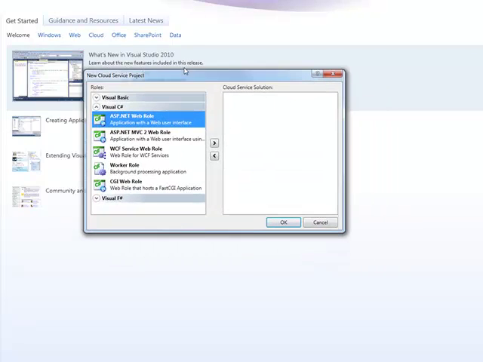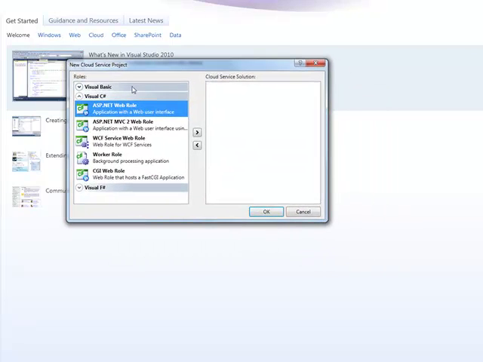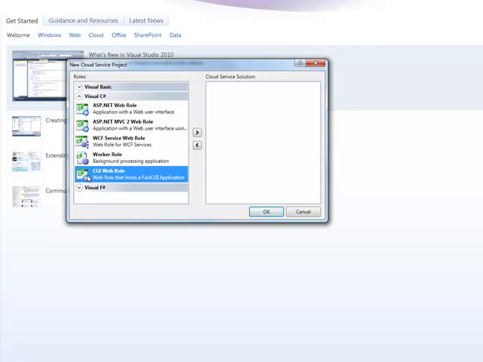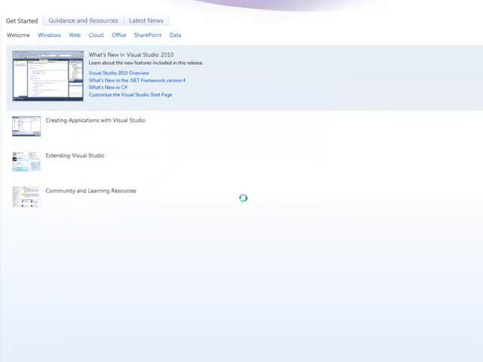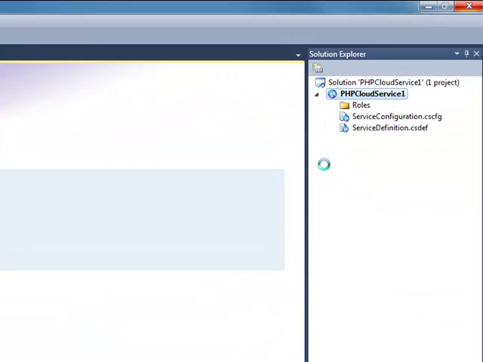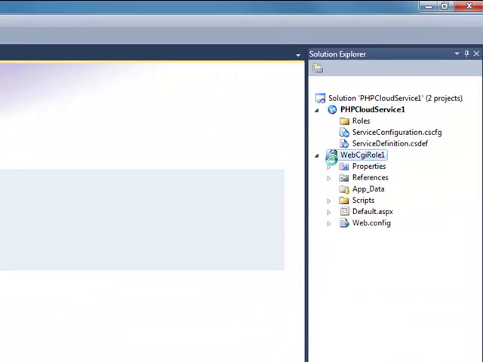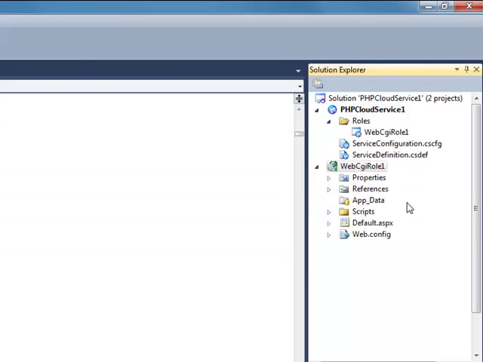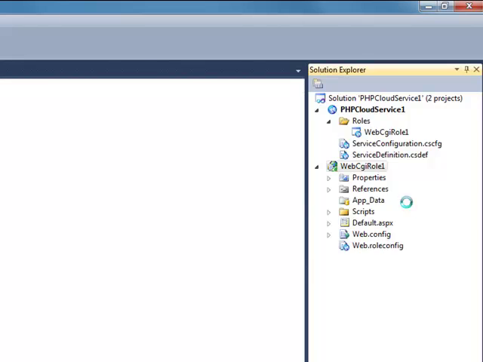And I am going to add a web role to that project, but it's going to be a CGI web role, and that's all I'm going to put in the project for now. Okay, so it goes off and creates a little project for me based on that template, and I need to now do a couple of things.